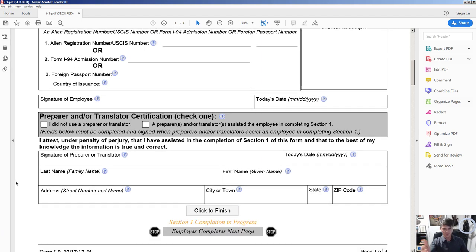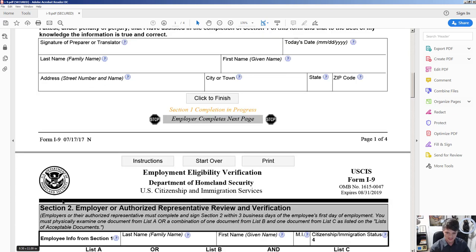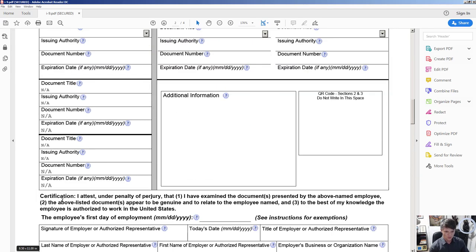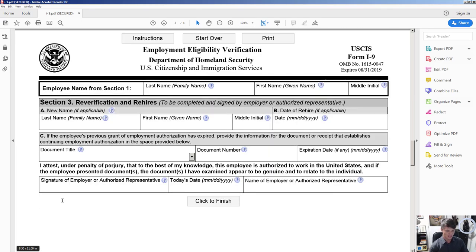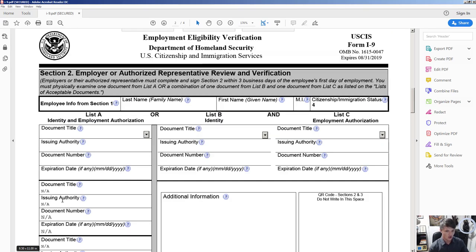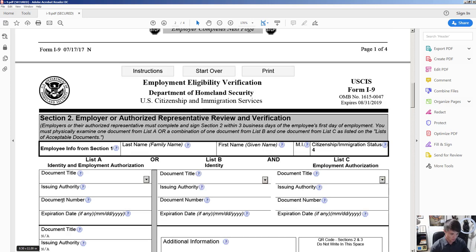Okay, so here we have a preparer translator certification. Obviously, if someone is helping you fill out, if you're an employee or future employee and you're filling this out with a translator or preparer, obviously you need them to fill this out. Now, section 2 and section 3, they are for the employer.